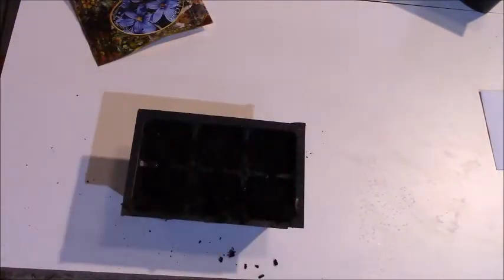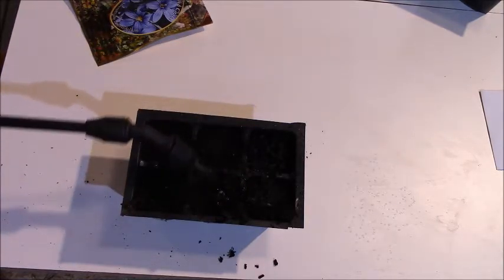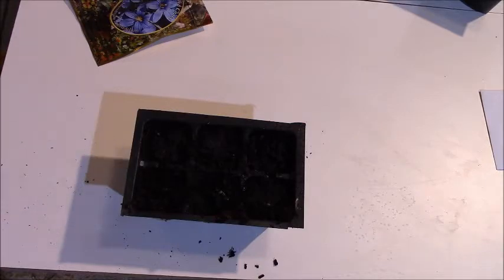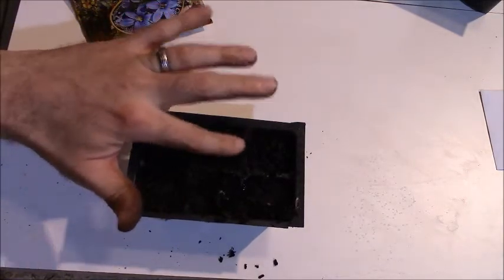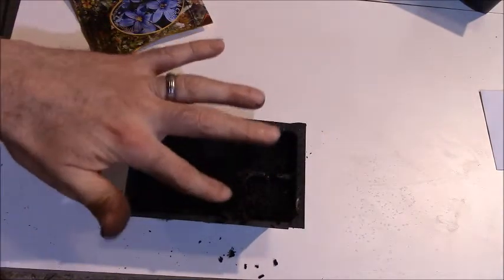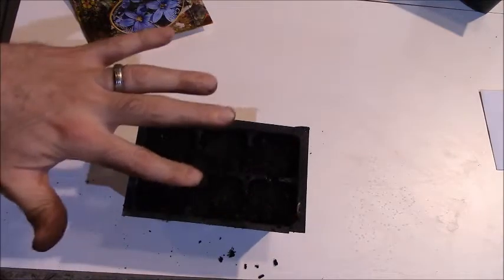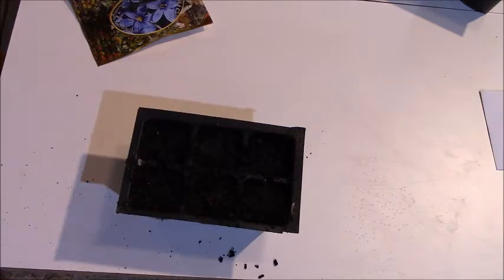So this is technically called Stout Blue-Eyed Grass, but it's — I think it's more related to an iris, if I remember right. I'll give you updates throughout the growing season to let you know how it's doing. It's just a little tiny plant that I want to have going. It blooms early, so it can kind of look nice, and I like to have perennials and always have something in bloom, because it's the ultimate low-maintenance garden.